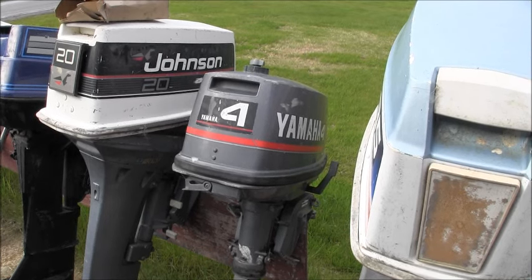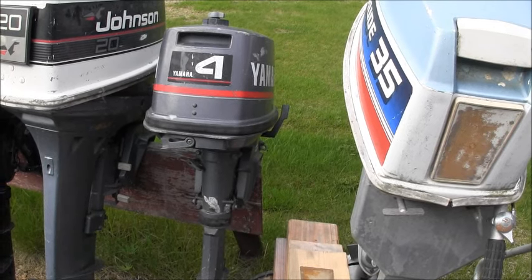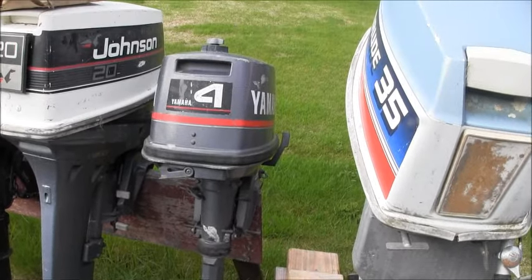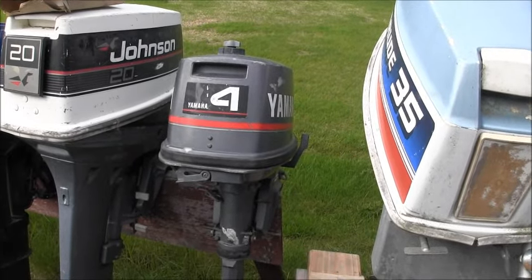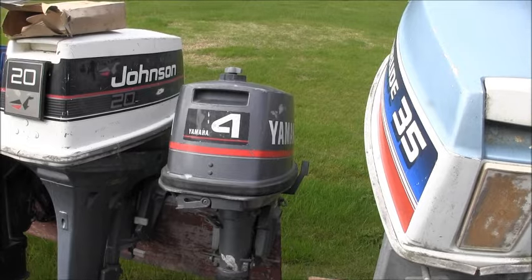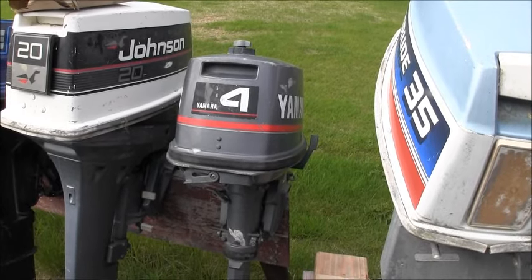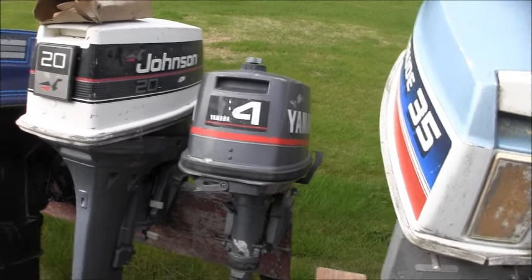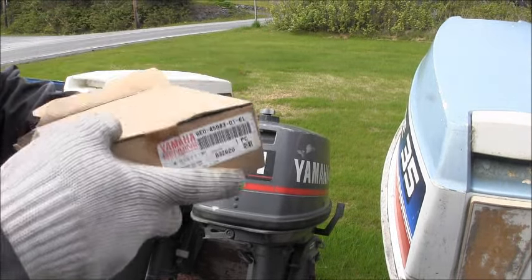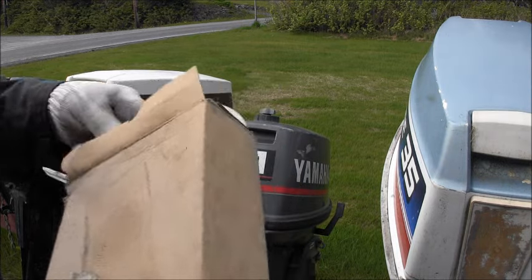And here's the third one. Yes, there's a third one. A little four. Short shaft Yamaha with the built-in fuel tank. Nice little kicker, turns over just fine. Friend of mine gave me this one that is leaving the island, moving to Wisconsin, after living here for over 50 years. And he's had this for several years, he said, used it a couple times, and said, I'm leaving, it's yours. And then, along with it, he even gave me the brand new little propeller that goes with it. How cute is that?